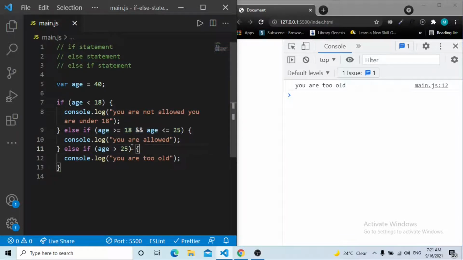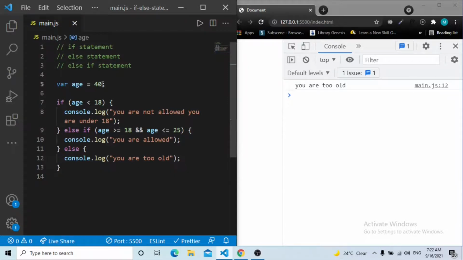Okay, and we can get rid of this if statement here. We don't really need it, because if age is not less than 18 and is not also between 18 and 25, then it must be above 25 because there's no other option. Okay, and if I save this, it will work just before here.